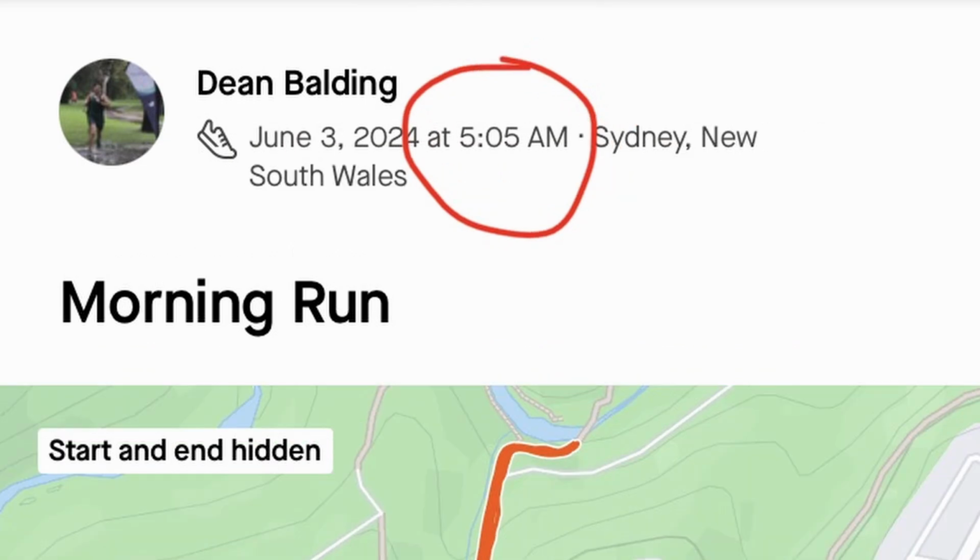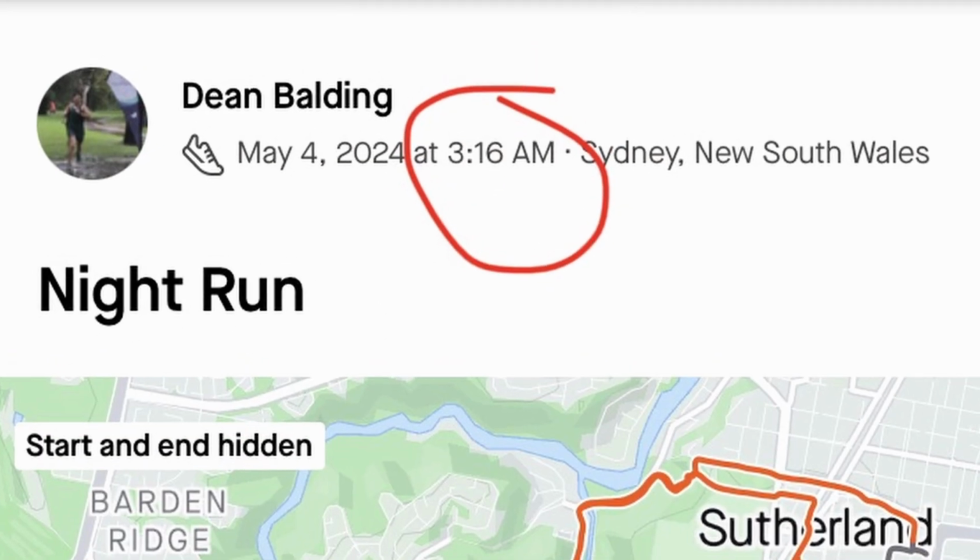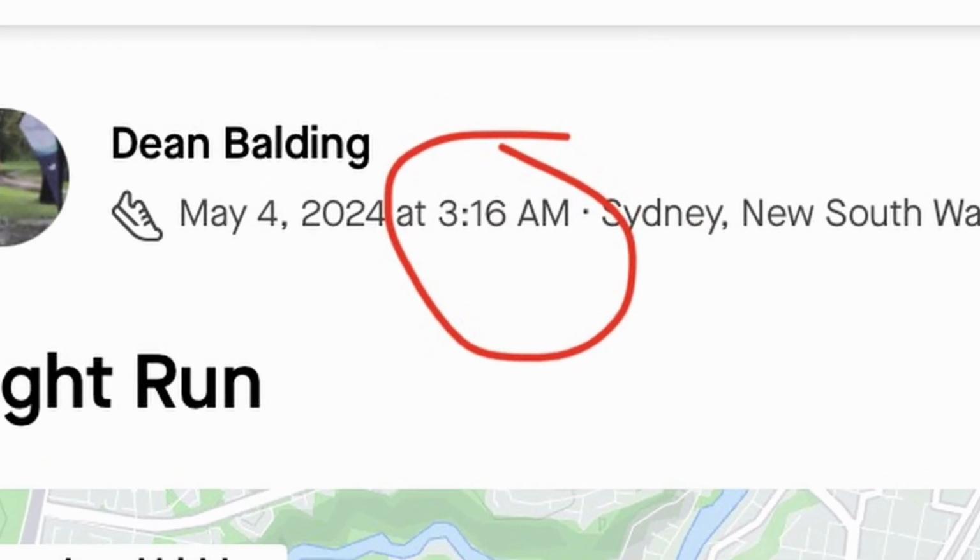Doing some hills today, and I've been doing hills for all of my runs lately, but today is kind of nice because I get to run in the daytime. I've been so busy and I've just had so many kilometers that I need to do lately that I've been having to wake up just ridiculously early sometimes to fit in my runs in the morning. And so it's nice to come out and do a little run around lunchtime today.